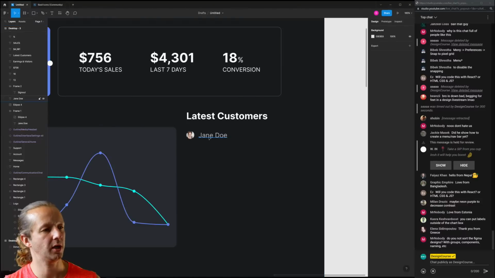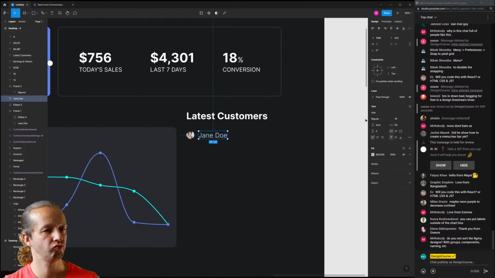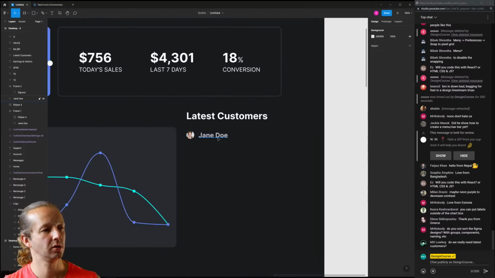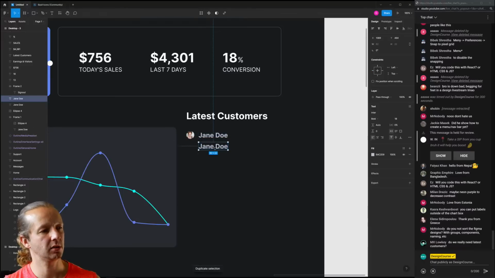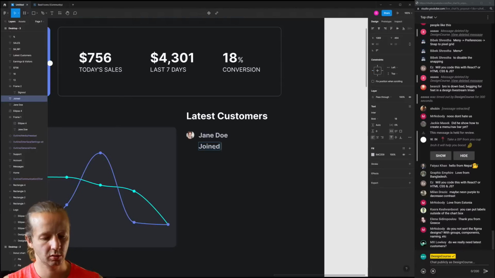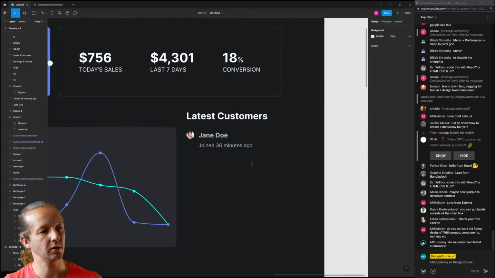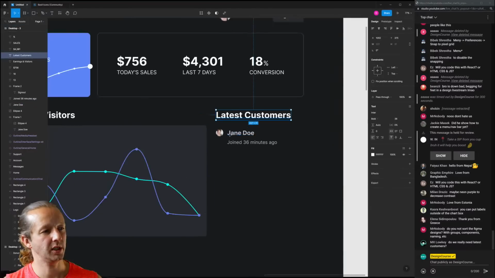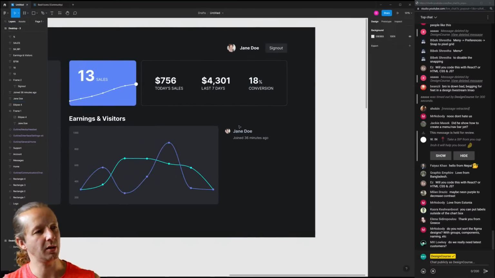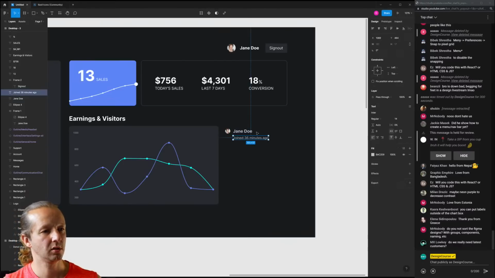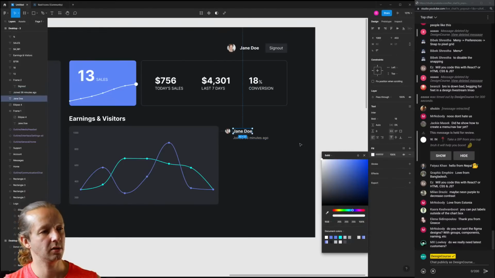We may have to make that bold and then take this and do joined 36 minutes ago. And we'll make this a lot smaller and regular. You don't always necessarily have to have a label at the top. So we can now make this white.